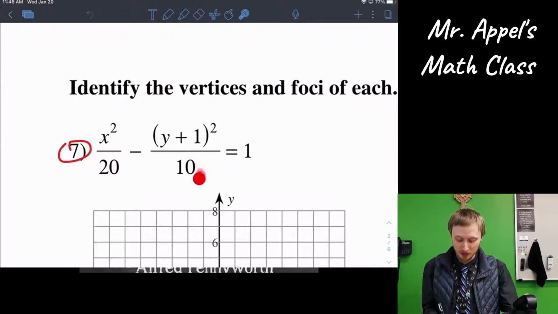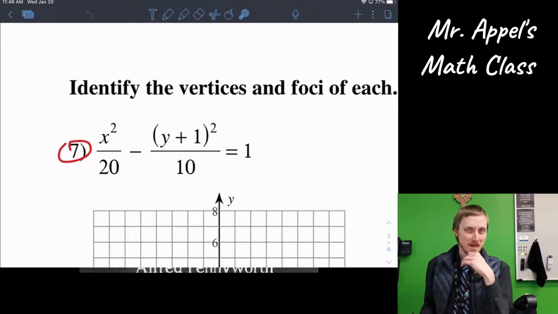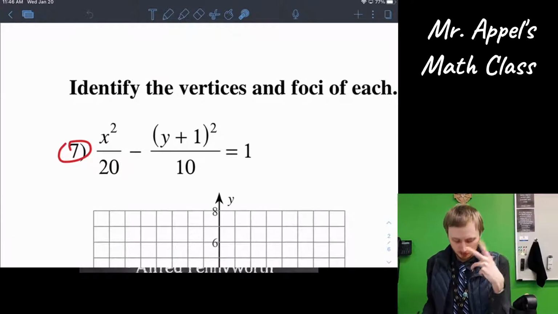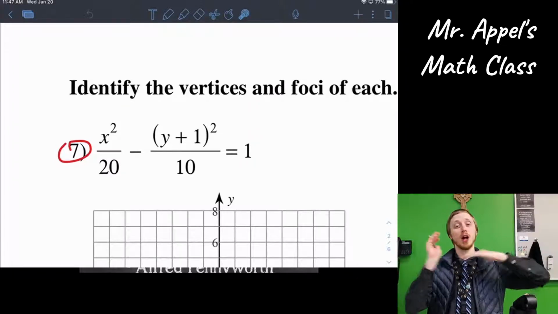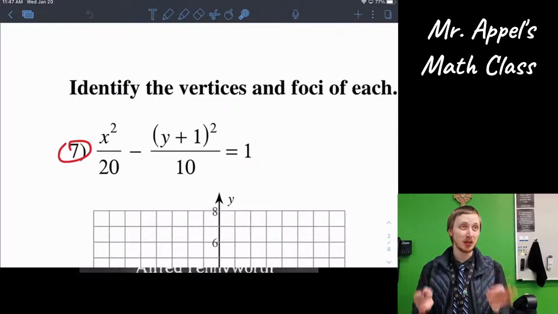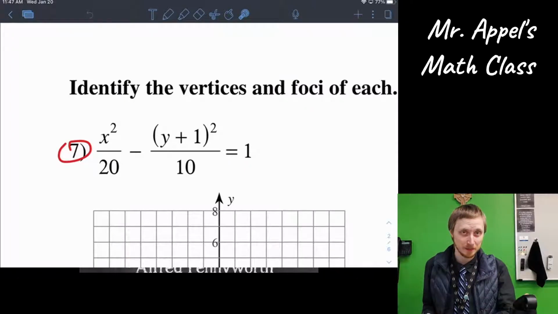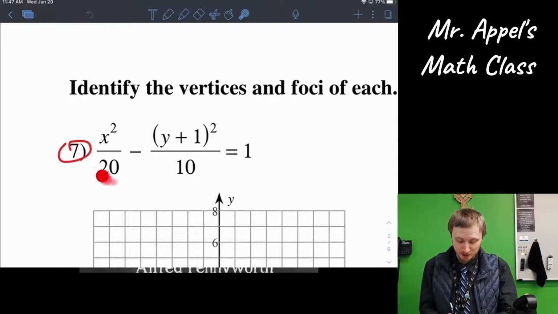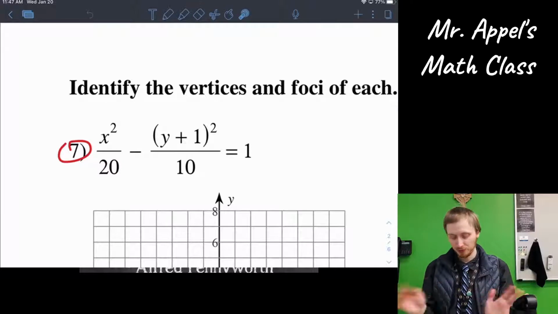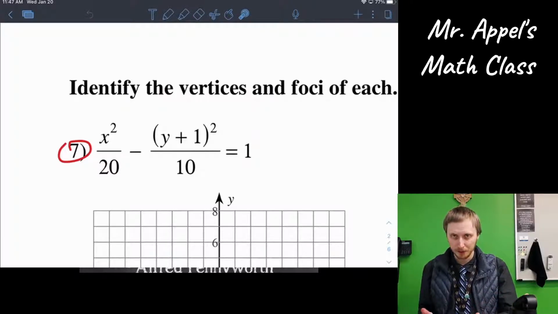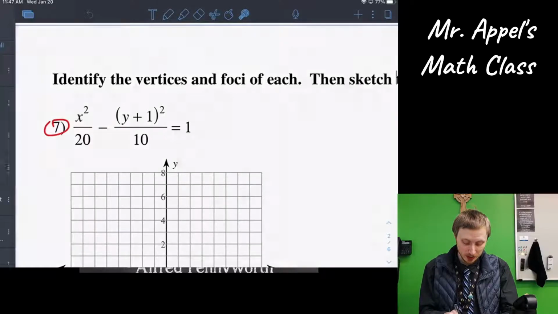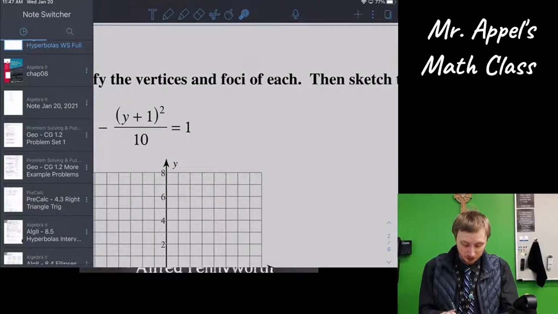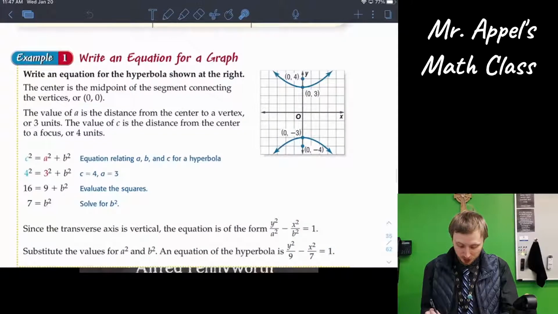I'm not comparing this to that. If the major minor helps you, go for it. But the reason they call it the transverse axis versus the conjugate axis is because they're no longer size dependent. The fact that this one is bigger doesn't mean anything. What is important is which one was in the lead. So back to the chapter there.